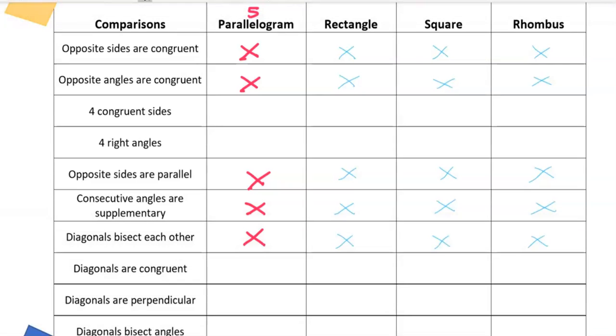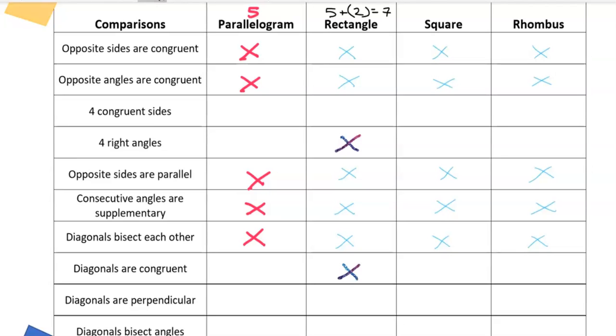Now, what happens in rectangle is, yeah, you got the 5, but you have 2 extra ones that you need to come up with for a total of 7. The 2 things that happen extra in rectangle is that it gets 4 right angles. That makes sense. We've been drawing rectangles our whole lives. And it also turns out that the actual diagonals are congruent to each other. All right, so there's the extra 2 to make the 7 for that one.